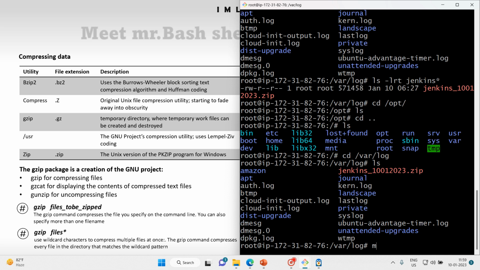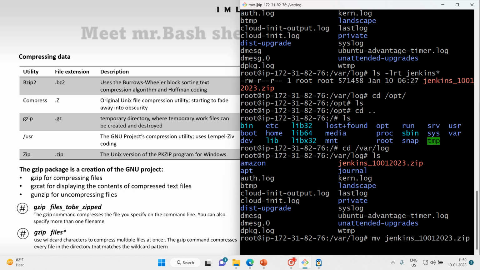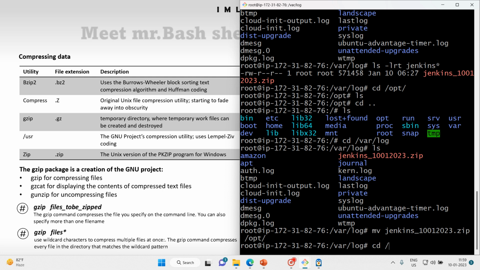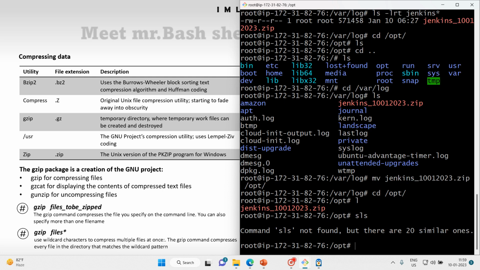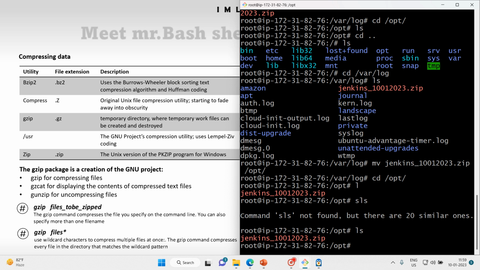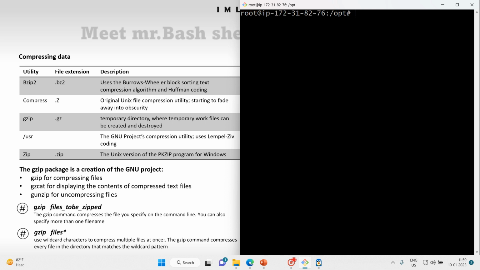So let's move this jenkins.zip file to opt. Then we'll move to the opt. Yes, we have the jenkins zip file.